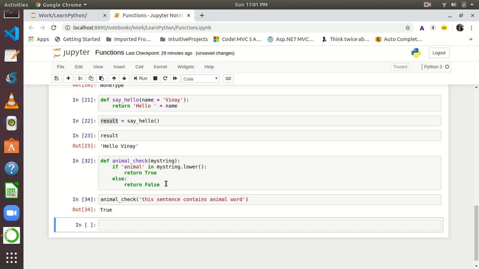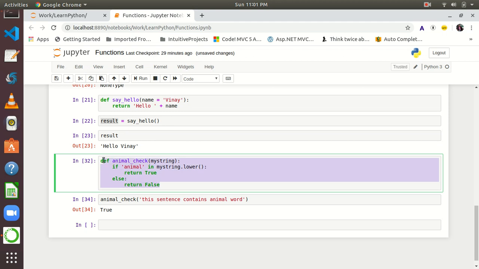So this is how any beginner programmer will write this if else statement. We can reduce this to one line also. Why? This statement itself is returning boolean, means either true or false. We don't have to check if true then return true, else return false. We can directly convert this method and make it more simple like this.